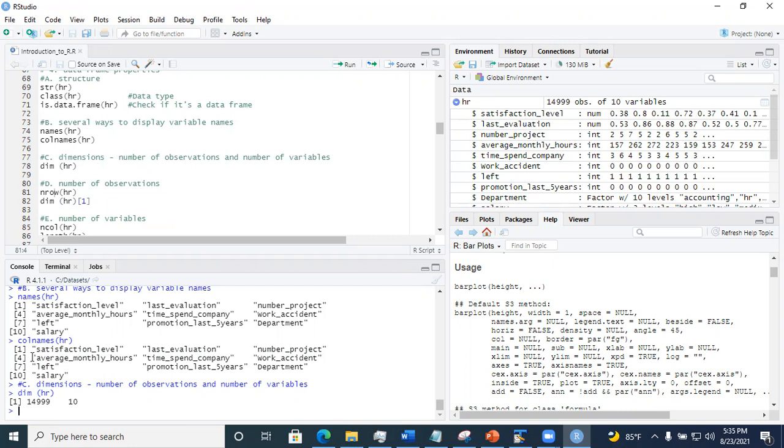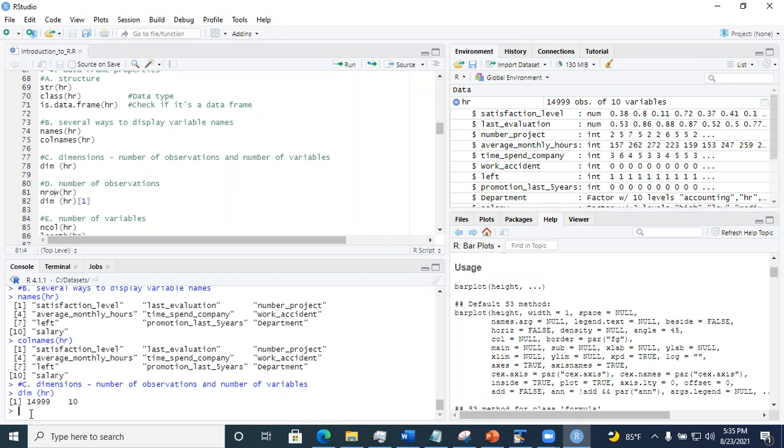Now here, average monthly hours is at position 4, left is at position 7, and salary is at position 10. That's what it does. I hope it makes more sense now, because it did not make sense when it was only one row. It's hard to see. So now it should, right? Hopefully. I hope I answered the earlier question.